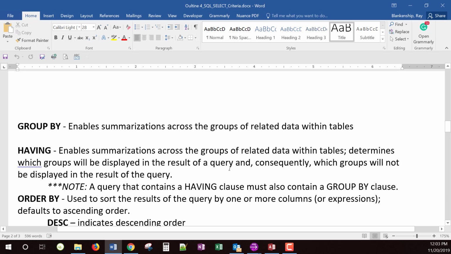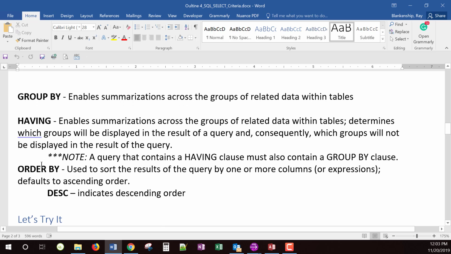Again, it's going to also eliminate which groups will not be displayed. Please make note of this. A query that contains a having clause must also have a group by clause. So you can't have a having clause by itself without a group by, but you could have a group by without a having.